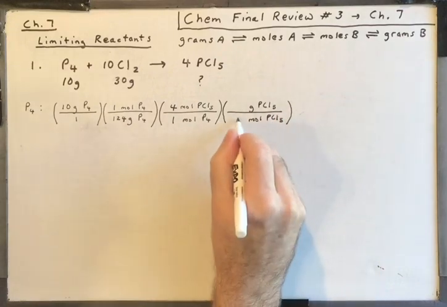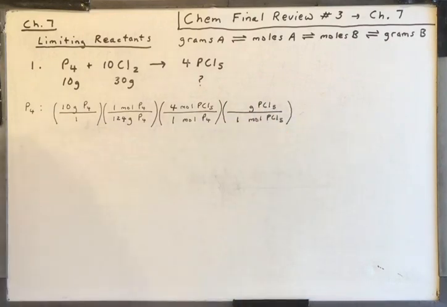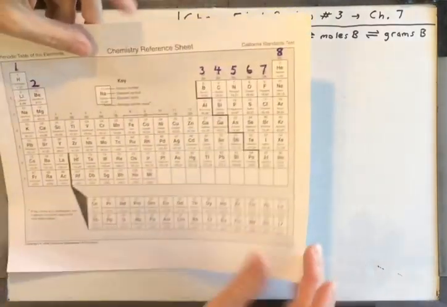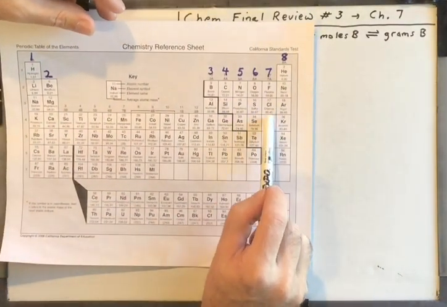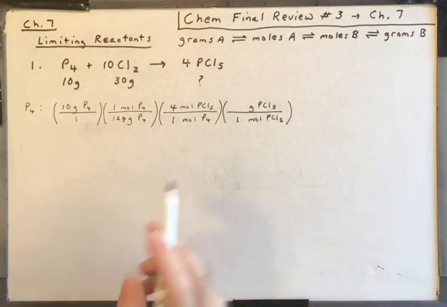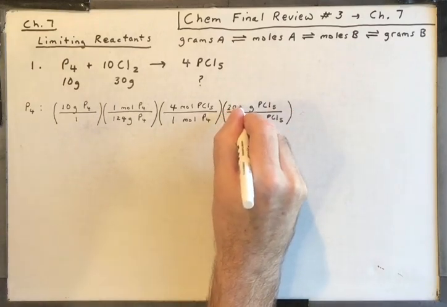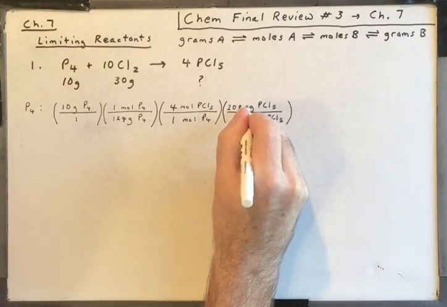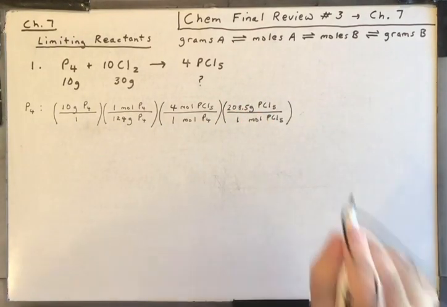All right, so the 1 goes by the mole. Where are we going to get grams of PCl5? Well, we have to add it up from the periodic table. We have 1 phosphorus, that's 31, and 5 chlorines at 35.5 each. All right, so if you add that up, you'll get 208.5. Be careful. Don't rush through the adding up process because that'll cause you to miss the problem.